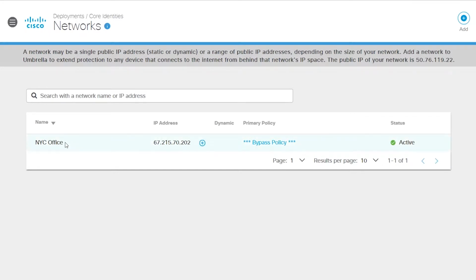You're going to define the network and give it a name, obviously. You're going to look at the public-facing IP address. You can do that through whatismyip.com. You're going to assign a policy, and once that policy is put into place, you'll get your little green checkbox for active policy. And you can see, in this case, if I was looking for this particular computer, there's your public-facing IP address.